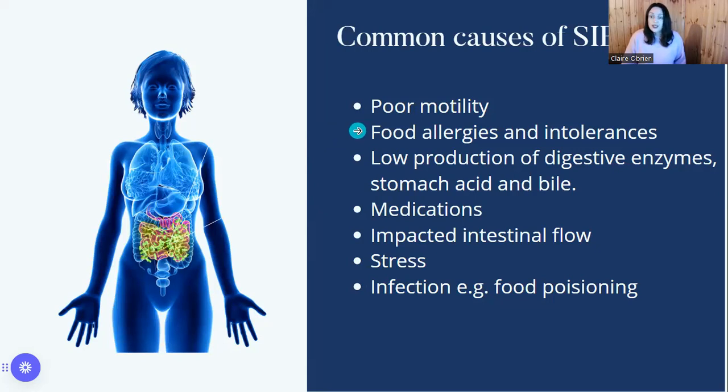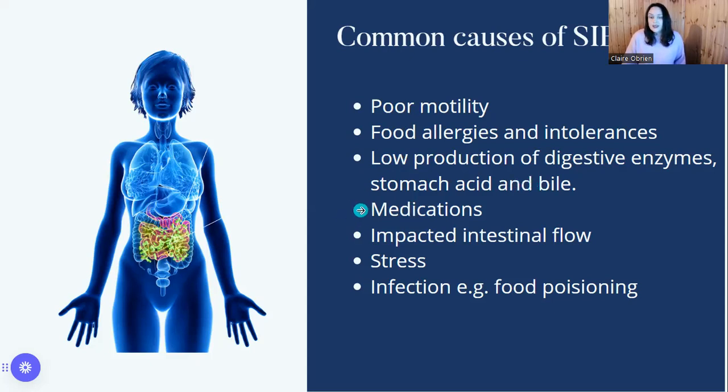So we have food allergies and intolerances as well, low stomach acid and digestive enzymes. So things like taking a lot of medications, like the oral contraceptive pill, Nexium, Buscopan, things like Rennies and Gaviscon over a long period of time. They're not designed to be long-term medication, but managing symptoms with those can reduce our digestive enzymes and our stomach acid. And as I said, it can be that bile flow is compromised by our hormones as well.